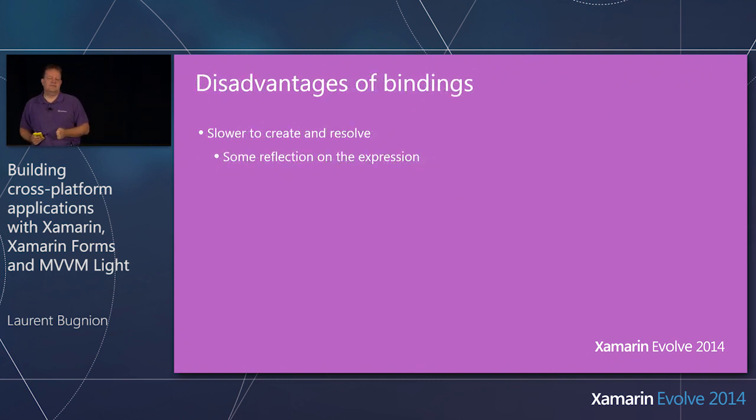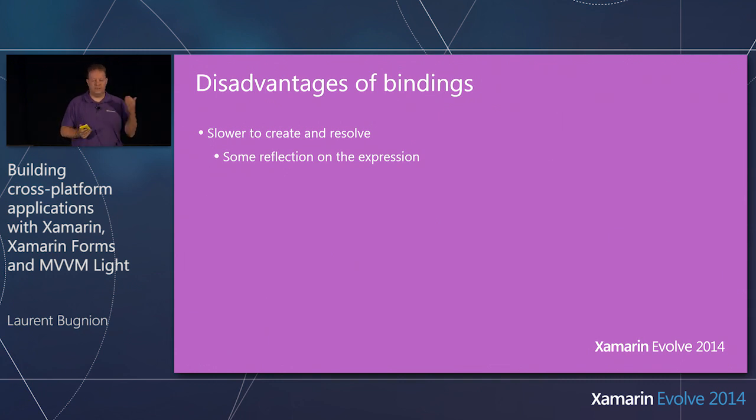Now, there are some disadvantages to bindings. And one problem is performance. For many cases, it just works, so you don't have to worry too much about it. But as usual with performance, there are some places where you probably don't want to use data binding, and you want to fall back to the classic approach instead, which is basically event handling and the classic Android iOS approaches for lists, etc. So think about it, right? Test your UI, test your views in stress conditions, make sure that it works.